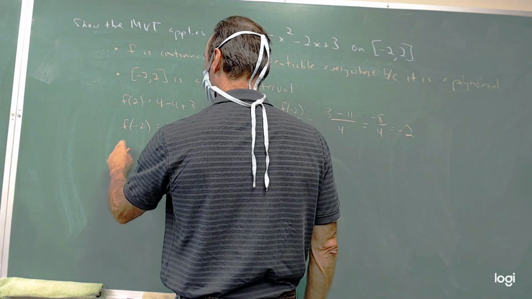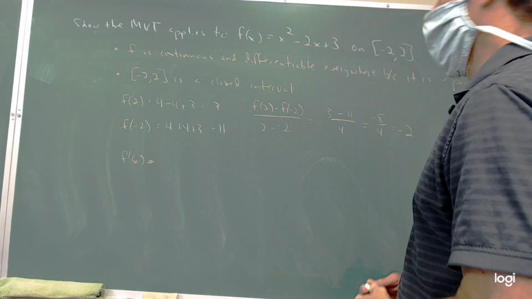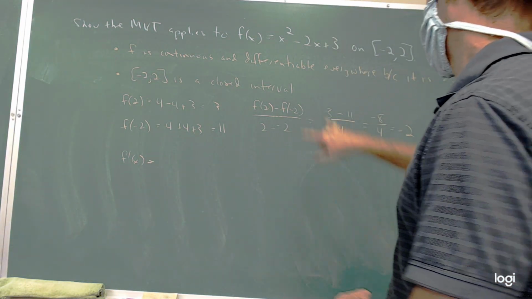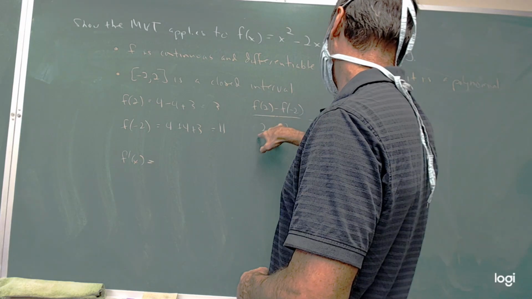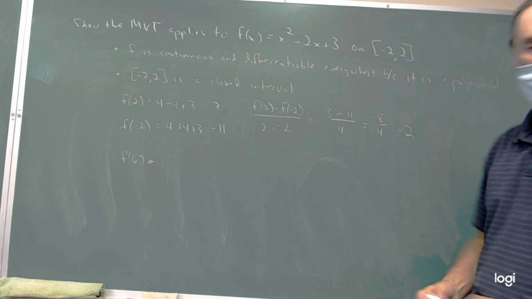So if you do f of a minus f of b, will they mark you off on the test? No, you're fine. But if you do f of a minus f of b, you have to do a minus b on the bottom. So it'll be the same. It'll be okay.